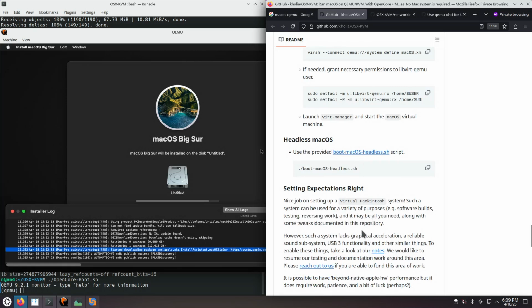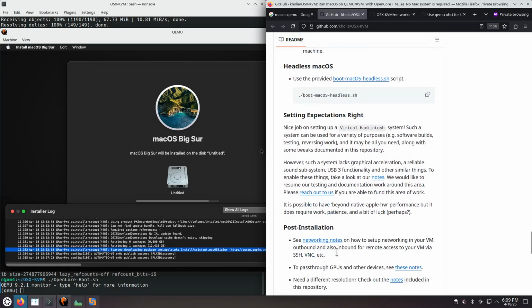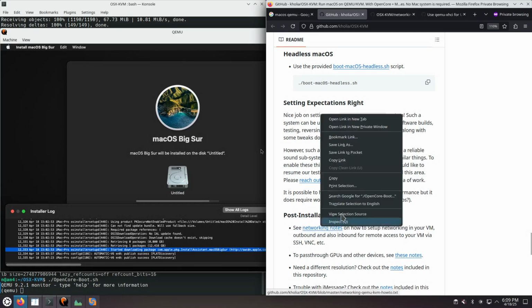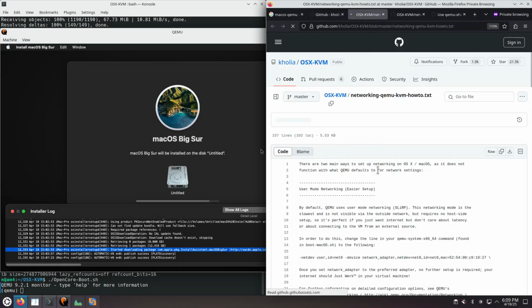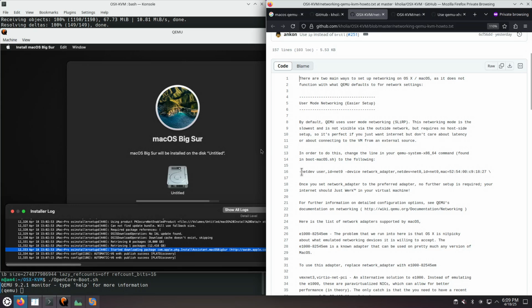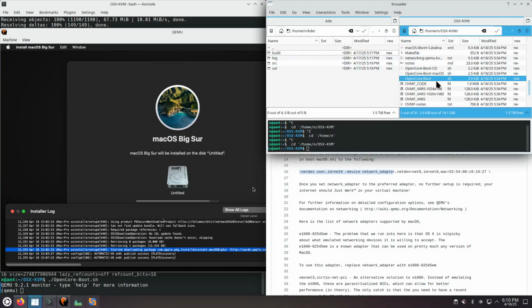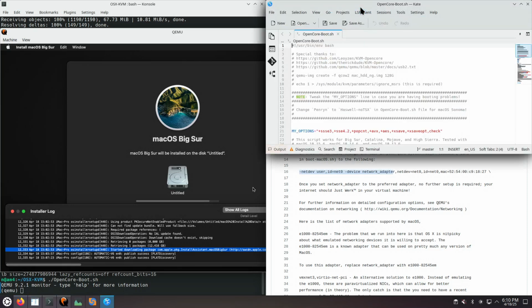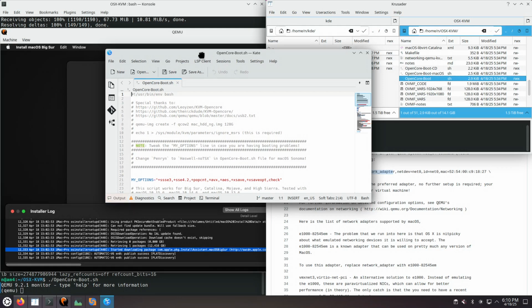For that we have instructions on post installation, it says networking notes. In here it says that there should be a line in that configuration file. Let's open the file, opencoreboot.sh.